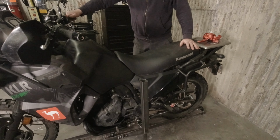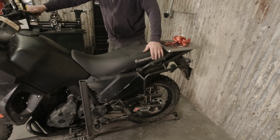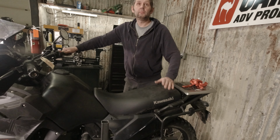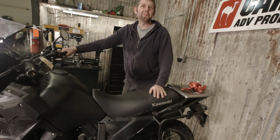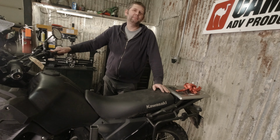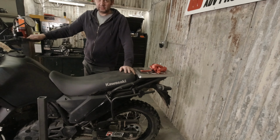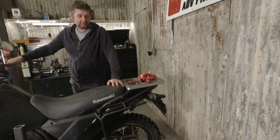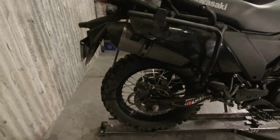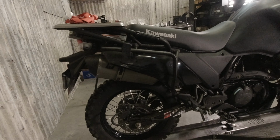Now, we're going to be putting a degree finder on. What's the actual word I'm looking for here? Angle finder, degree finder, lean angle indicator? Anyway, whatever. I'll put the right word in text in the title of the video. And we will stick it on the rear brake rotor. That is the spot on any bike that will tell you exactly how much it's leaned.